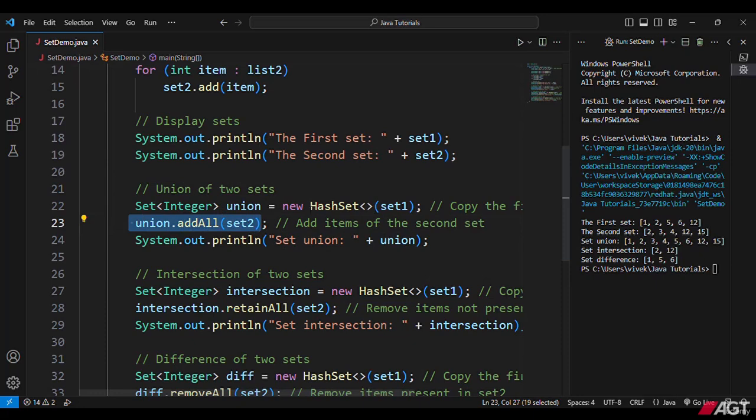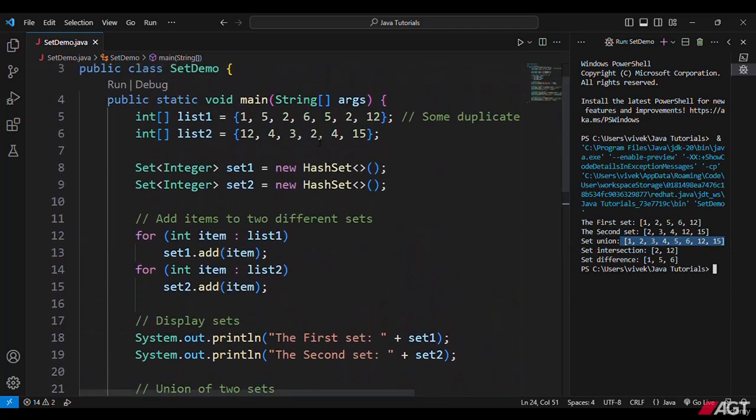So the items of set2 are added with the set1 items residing in this Set interface object. Now if I print the current value of union, you can find that all the data items are unique and distinct, there is no repetition, and the items have been printed in sorted form.